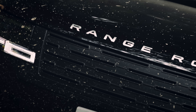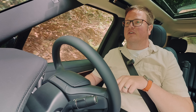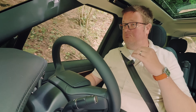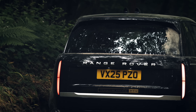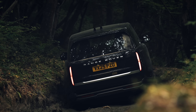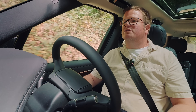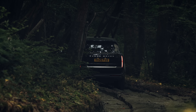So there's all the refinement and comfort stuff we talked about. There's that drivability factor off-road — when you come to really explore what this car can do, there's that extra layer of how nonchalantly it will do it. And then there's freedom to choose elsewhere as well. You can get this as a regular wheelbase car, and you'll be able to get it as a long-wheelbase car. It doesn't come at the expense of any of the combustion engine models — you still want a V8 or a PHEV, you can have it. This isn't Range Rover saying we want you to buy an electric car now. This is all about giving people the option.